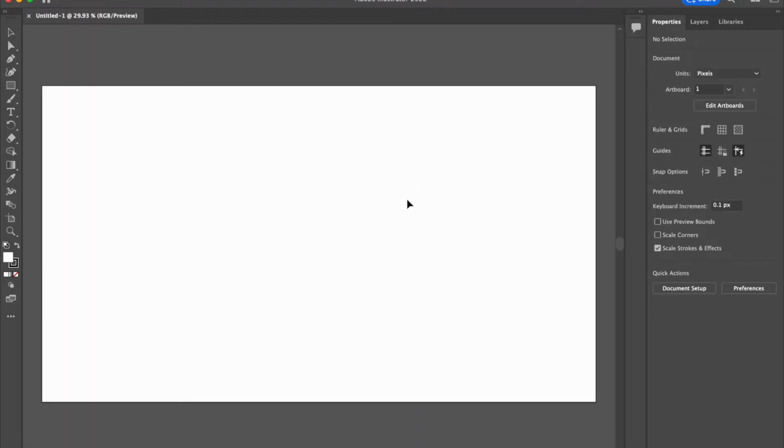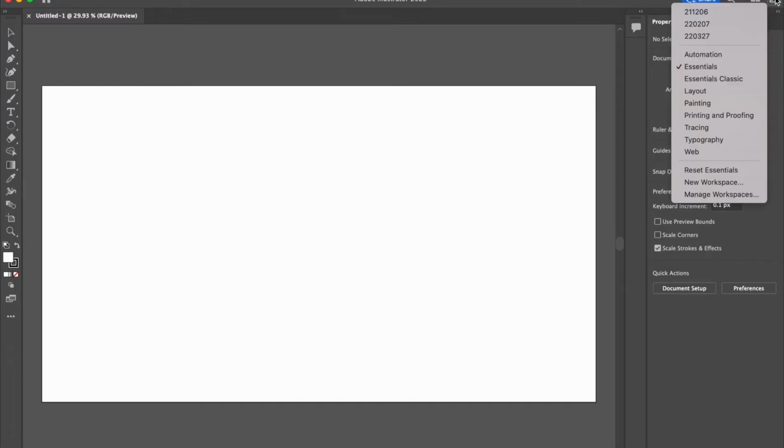Now, before we do any designing, we're going to spend a little time getting ready. So what I mean by that is to get our toolbar and our palettes all set up properly so we feel comfortable and have quick access to the things that we use the most. So right now on the top right-hand part of your screen, you're going to see a workspace icon, and I'd like you to choose Essentials. And I'll pause while you do that.